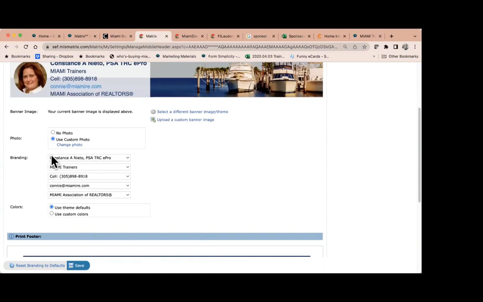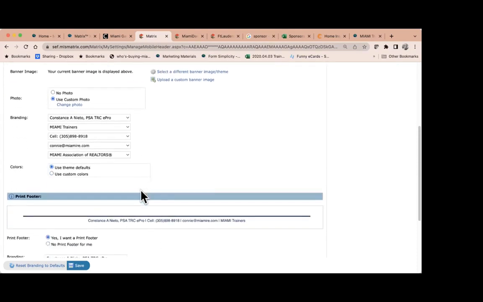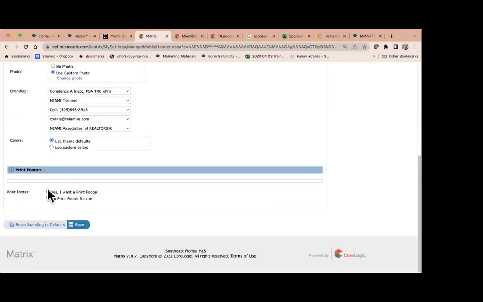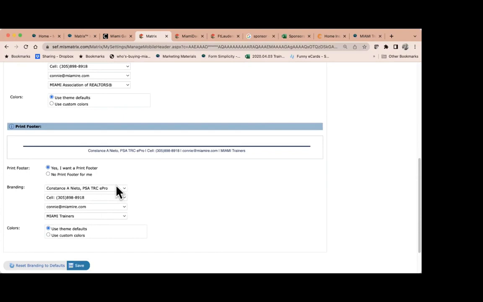Next up, you see that after I've put in my branding, I have colors here, and I've left the theme colors so everything in the report will go appropriate to what I've selected up top. Next, I have information here on footer, where I can decide if I do not want a footer or if I want to have the ability to create and add one. I put yes, I want to print footer, and then I have 4 items of branding, which I can select and come across like this. This would be on the bottom of a page if you selected it.